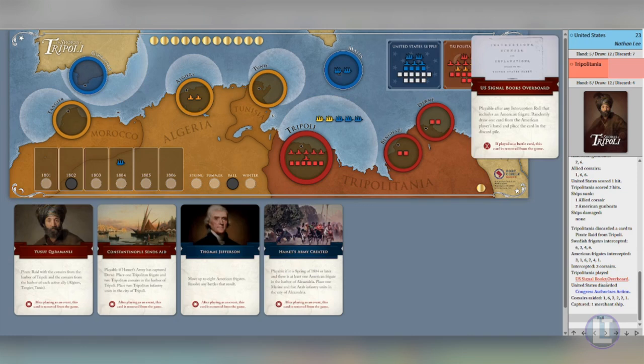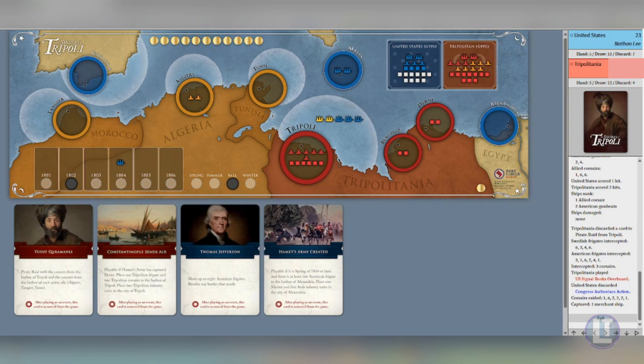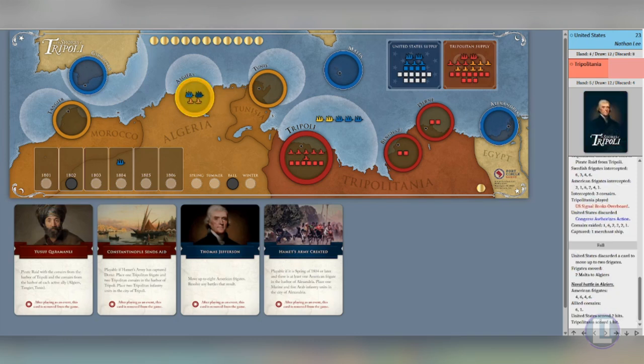Unfortunately, they get U.S. signal books overboard, which draws out Congress authorizes action, which would have been great to add a couple more frigates to 1803. So it does weaken my position, but I can't argue with the results really ultimately.